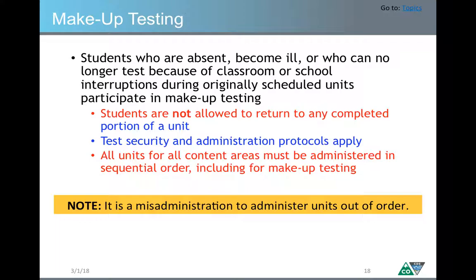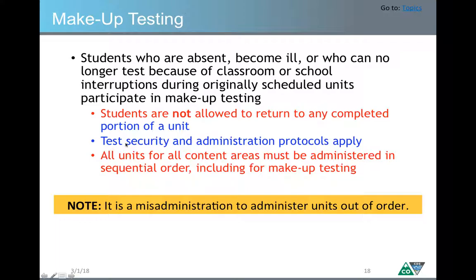Makeup testing. So any student who is absent or becomes ill or who cannot do the test for whatever reason will have to finish that in makeup testing. Students are not allowed to return to any completed portion of the unit, and Pearson Access Next ensures that doesn't happen. So if that test is paused, that really shouldn't be a problem if you have the right test unlocked at the right time.